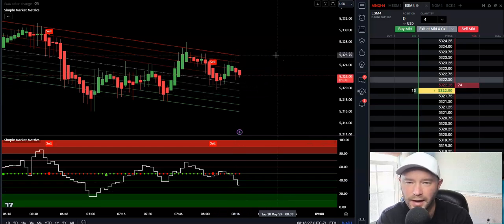Overall, bearish momentum here. Money's still heading out of the market. So let's just see if this can actually print on this candle a sell signal here, to see if we can get into a good spot. I don't want to just jump onto something just to jump on it, because that would be bad habits to myself if I'm trying to teach people here on YouTube and then I just go for something.